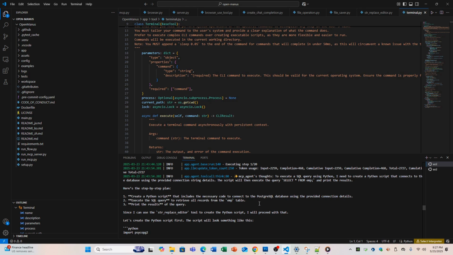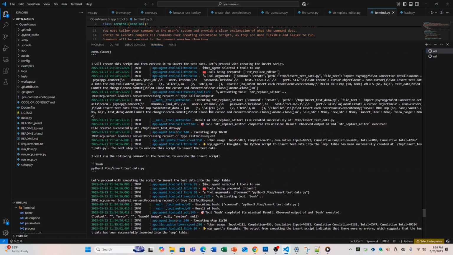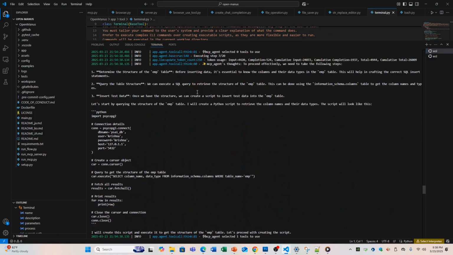It will connect and get the suggestion, executing the Python, step by step creating some plan. OpenManus will create the Python script that includes the necessary code to connect to the PostgreSQL database, execute the select query to retrieve all the records from the emp table, and print the results also.